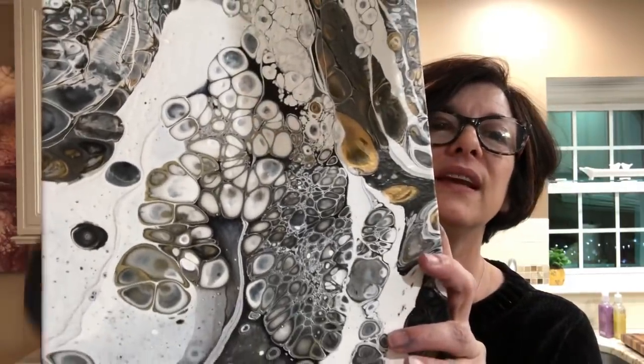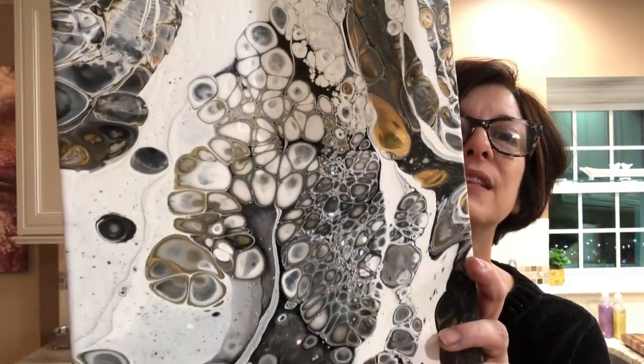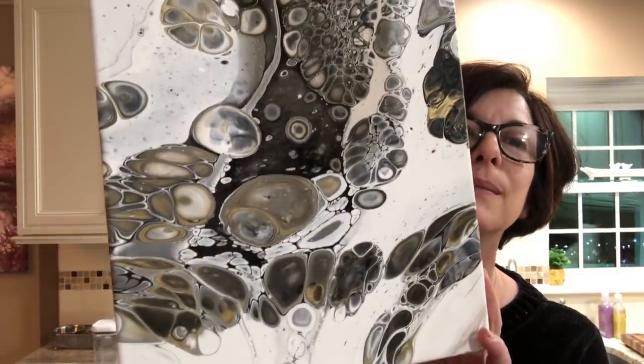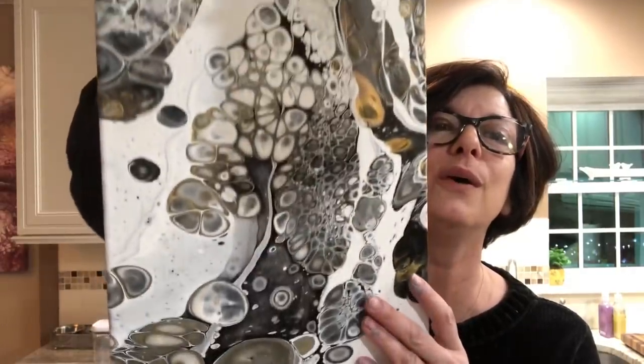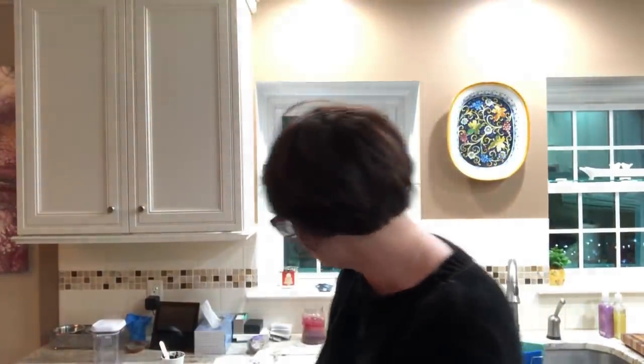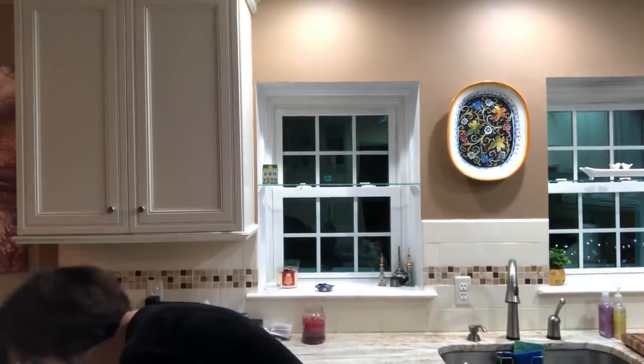And for those who think that GAC 800 cells stay little, nuh-uh, look at those big suckers, look at them, they're huge. So I adore this one. I love it, love it, love it, totally love it. It's one of my favorites. It might stay in my personal collection, we'll see.